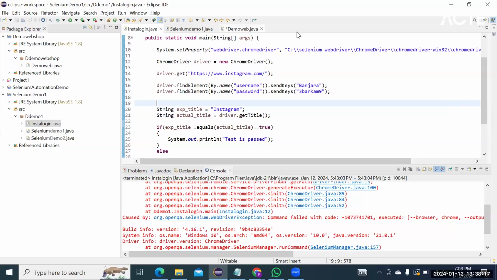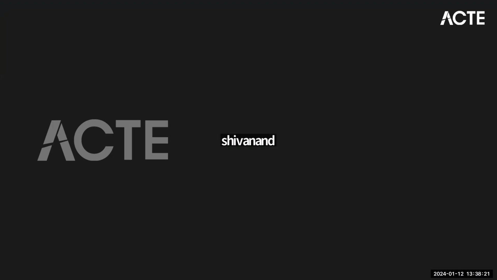One second. Stop sharing and share the screen. So Selector Hub is an add-on. It will help you to find the XPath. Even if you are struggling to find the XPath, you can use that add-on.